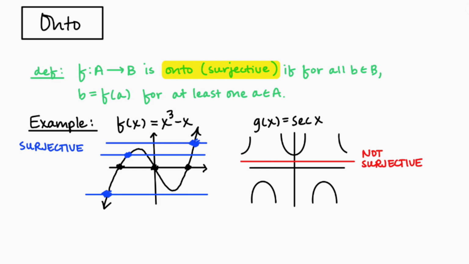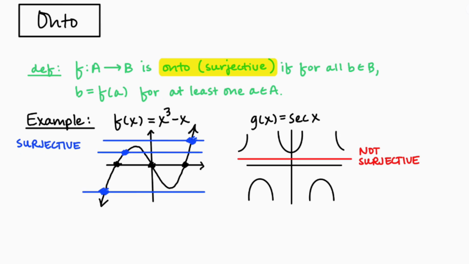Now, a lot of this does have to do with your definition of A and B, your definition of your codomain. Because if you take the function 1 over x, and say the domain and the codomain are the set of all non-zero real numbers, then you could say that 1 over x was surjective. But if you have the usual perspective where a function that takes in a real number gives you back an element of the set of real numbers, and that's your codomain, this would not be surjective.